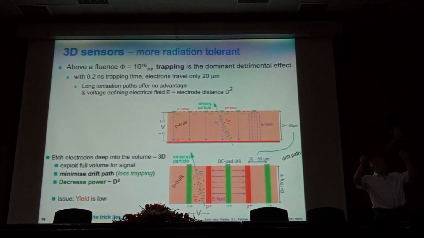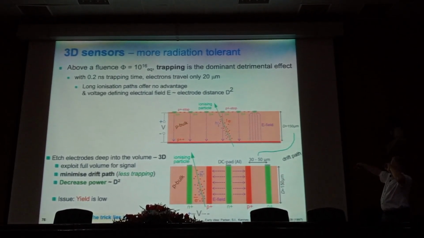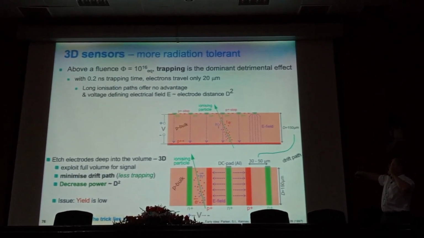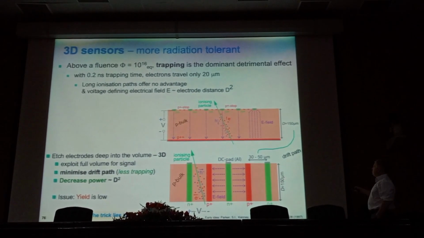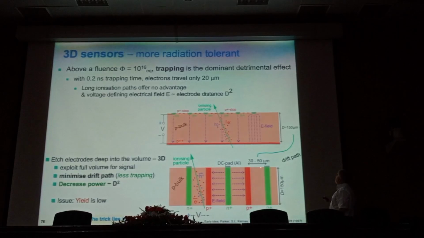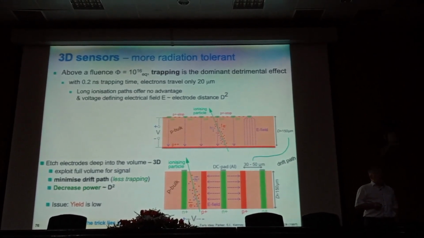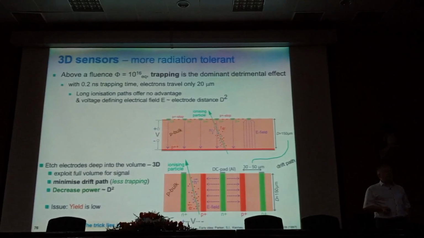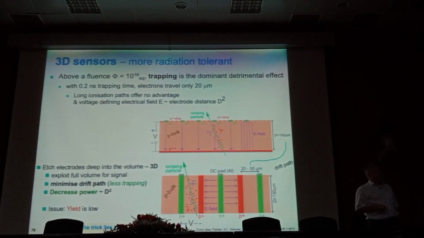The depletion voltage goes from one electrode to the other electrode. So the depletion voltage doesn't form from here to here, it forms from here to here. And that now is only 30 to 50 micrometer thick. So 50 to 150 squared is a lot of power. So I don't need 800 volts. I can deplete it even after irradiation with 120, 150 volts.